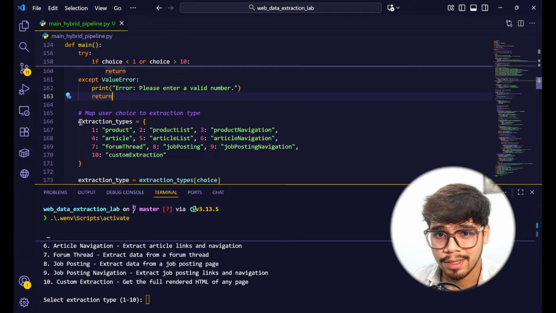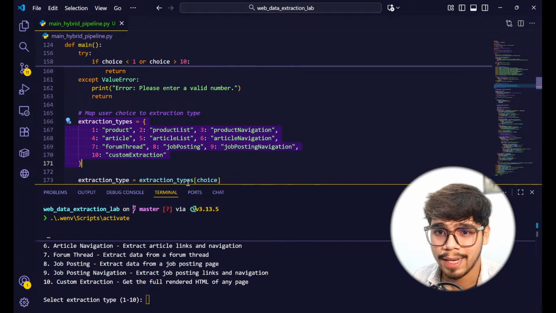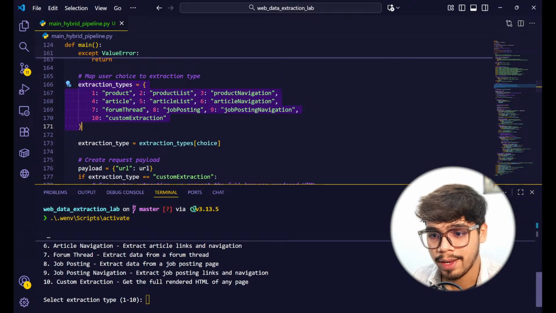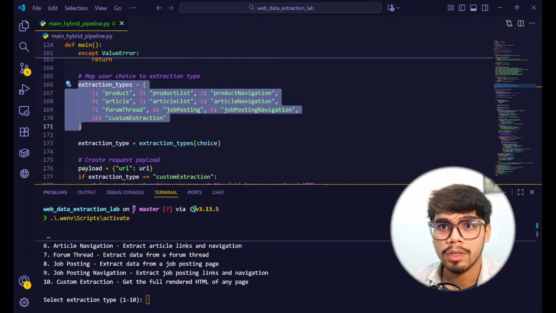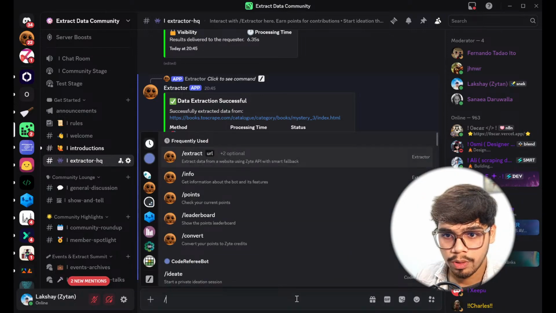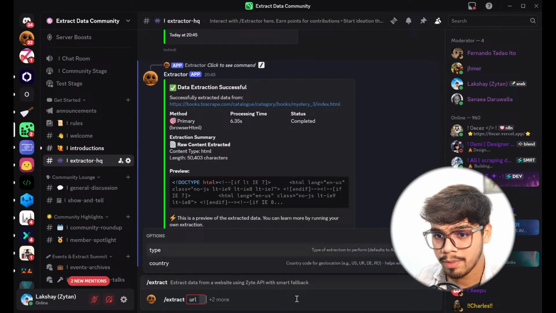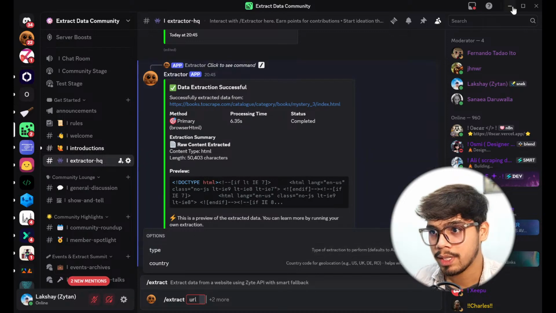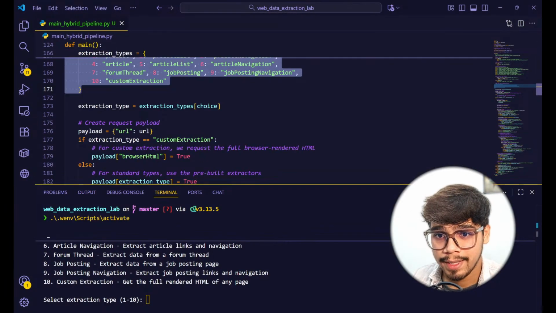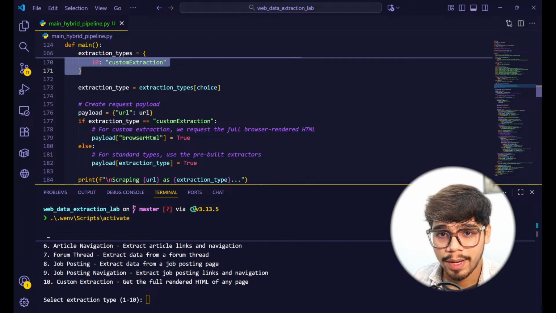So we are mapping the extraction numbers from above to find the entry from the user in this. It is also the type function that we had in the Discord terminal. If I take you back, we had our selection, the URL and the type, so it's a similar mapping I am doing in this mimic version here. Once that is done, we just pass the payload as a URL.